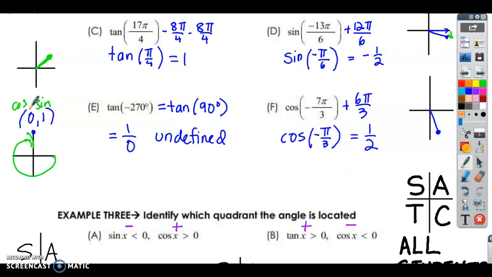And F, when you add 6 pi over 3, because that's equal to 2 pi in thirds, you get negative pi over 3. Go ahead and draw it on your xy axis. That's a tall angle. You're asked to find the x value. The x coordinate of that point is going to be positive, and that's the short distance, so it's 1/2. Moving on.